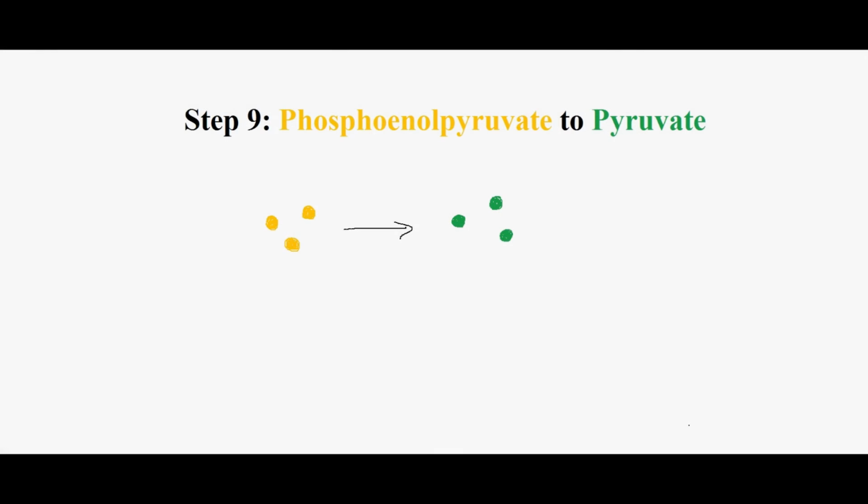And in this video, this is the final step, step 9. Again, just to reiterate, most other videos and most other explanations of glycolysis do not combine step 4 and 4b. They separate them, so there's 10 steps in those. However, just because I felt like it was better, this would be a 9-step process. We still go over the same steps. Anyways, moving over from phosphoenolpyruvate to the final molecule, which is pyruvate.